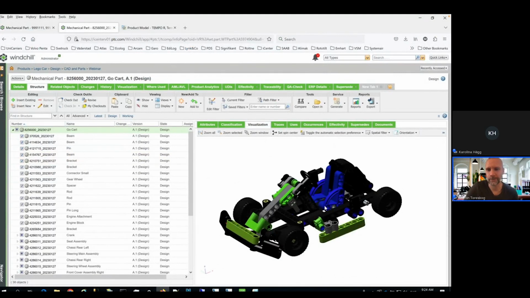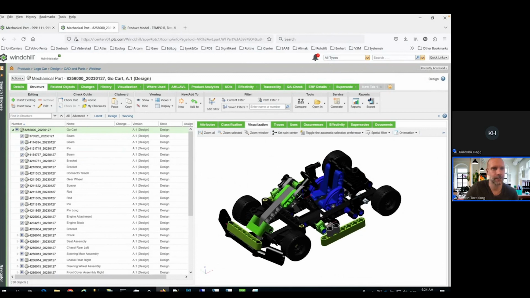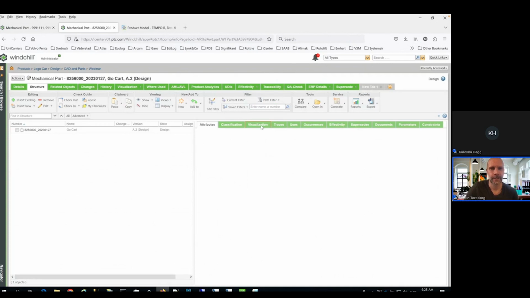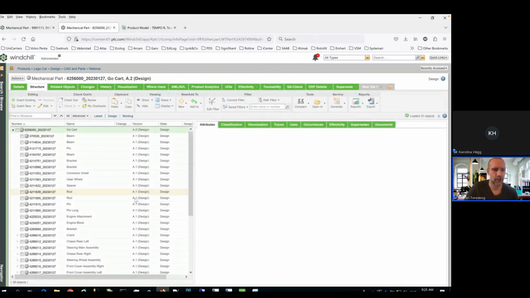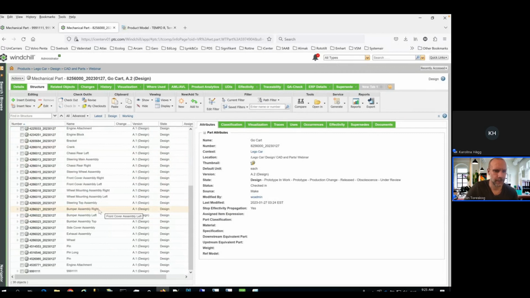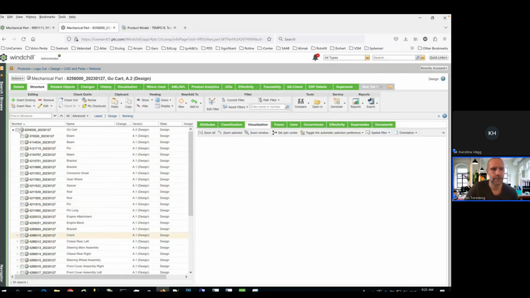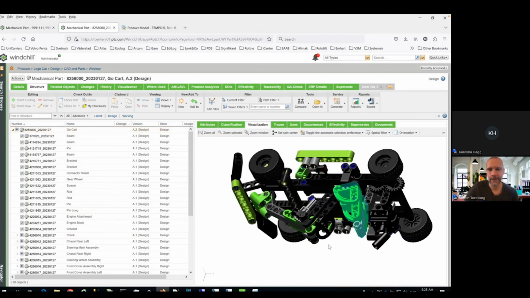So this was the old version of the CAD assembly. If I refresh this page now, you can see it said A.1 here. Now it's A.2, so I've modified it. And then if we take a look in the BOM, we should have my 999111 part here. And if I click the visualization tab, it will then be reflected in the visualization as well. So here you can see that the new seat is then reflected in the same way as it was in the CAD.